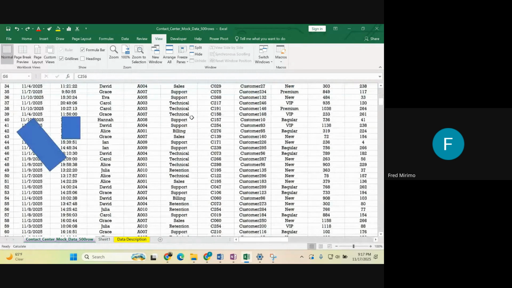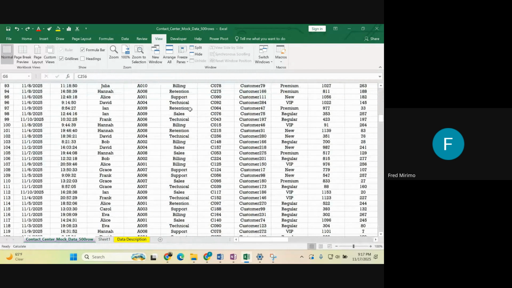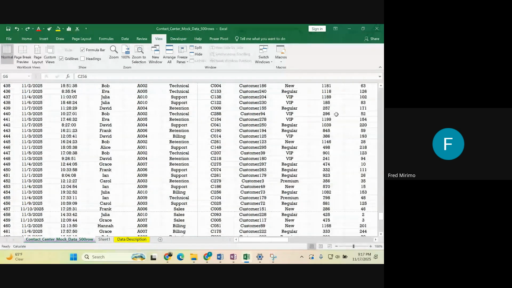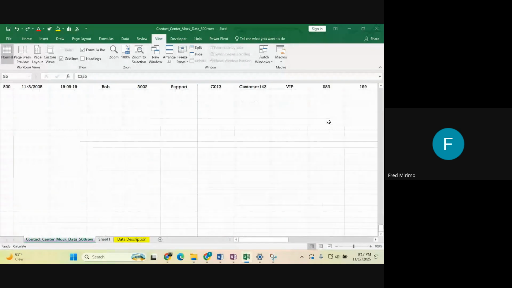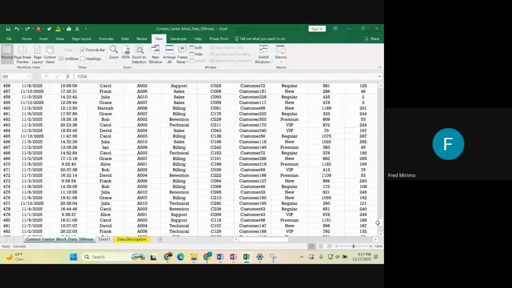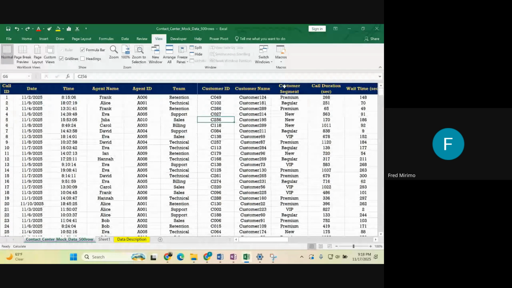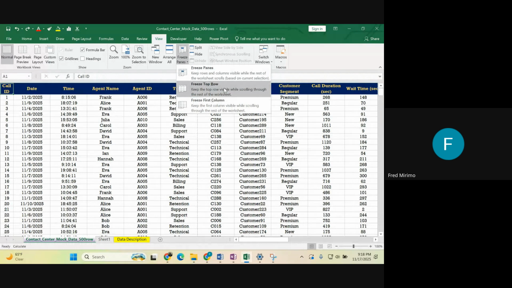See, when I'm scrolling down, I can't see the column headers. When you have thousands or millions of records, you might want to keep visibility of the column headers. For you to be able to do that, you'll use this freeze panes option. So you simply select, come here to freeze panes, and then you can choose to freeze the top row alone.